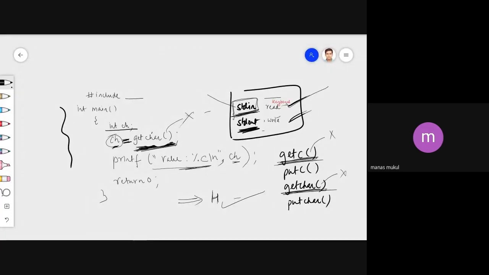The important thing is that in placements, all of you are going to strive for placements. Even after BCA or BSc, or if you're going to do MCA or MSc, at one point of time you're going to hit the placements and look for a job in the IT companies or wherever. These kind of questions which I am discussing right now are going to be very important at that point of time. So whatever I'm saying, these small differences between getCh, getC, getChar, please make a note of it, because these are important from that perspective also. And anyway, it is also important to know right now. So that's the story behind getCh and getC.